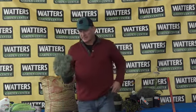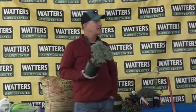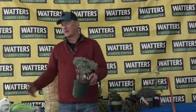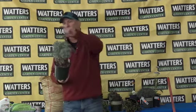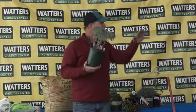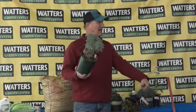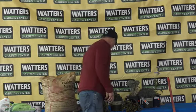I use this one a lot. I use this more as a shrub than I do a wildflower. This is wormwood or artemisia. I use it as a shrub because it gets about this tall, about knee high. It has this beautiful silver gray mound that's just spectacular. And it holds that gray. I whacked mine back last fall, and literally it's already coming up and it's looking nice, new silvery blue color to it. It doesn't bloom, it just has this soft feel to it, and animals don't bother it. So I've got birds and rabbits in my backyard, javelina, and everything else in the front yard. So I have to always think in terms of what the animals are not going to eat.